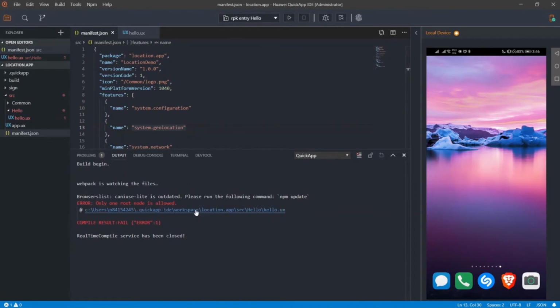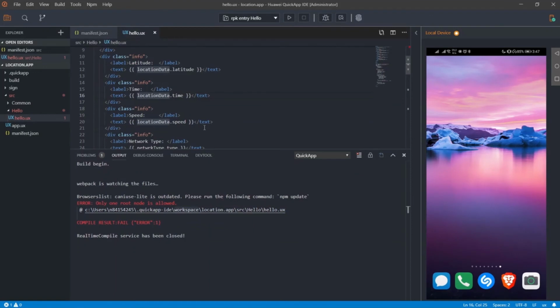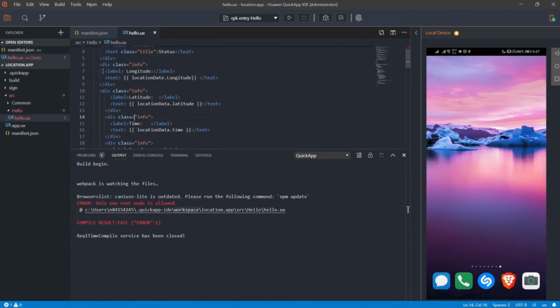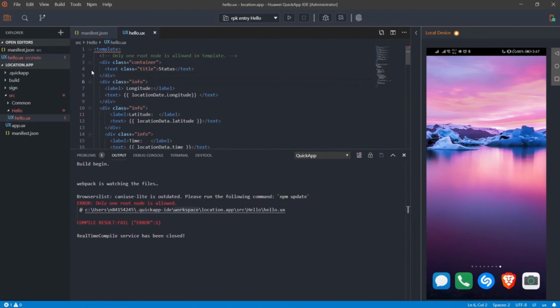So I'm just going to go there, and you can control click, and it will take you to exactly where the problem is. And in this case, we probably have too many divs. Yeah, let's just fix that for now.